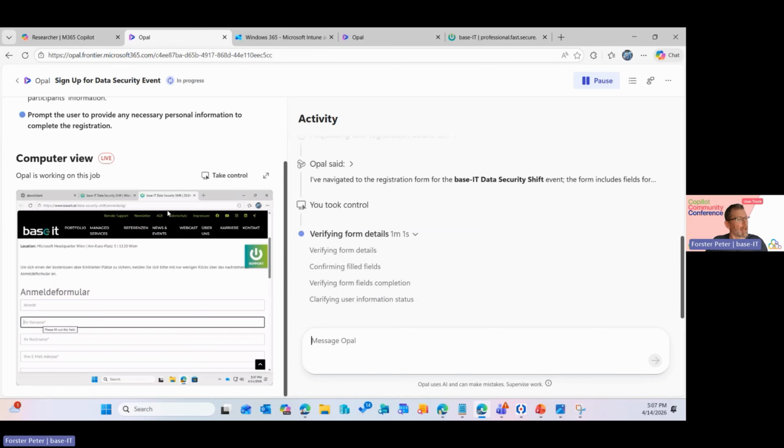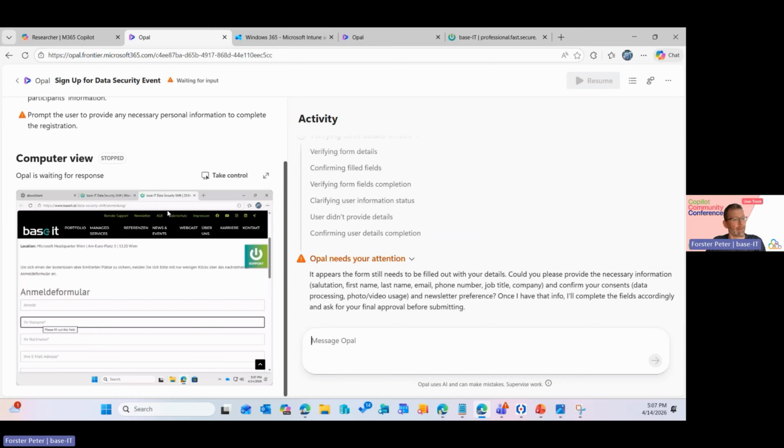I have used our website again. The nice thing here is it's a Windows 365 PC, and you can install your own applications from your organization, for instance. And let's give Opal the job. If you have older software in your organization where no such API or robot process automation tools are available, maybe Opal could do the job.